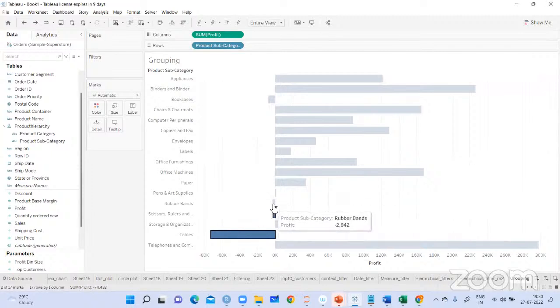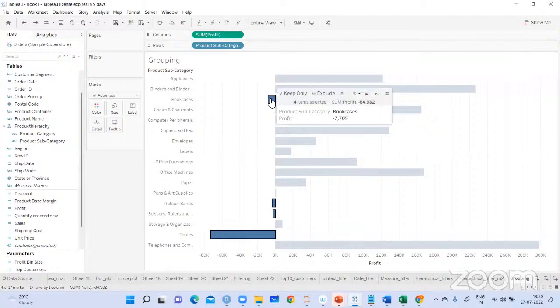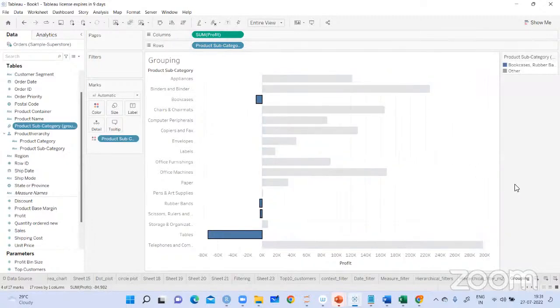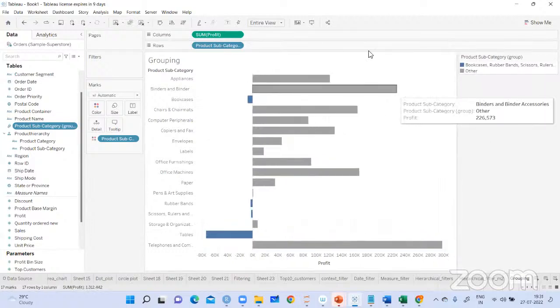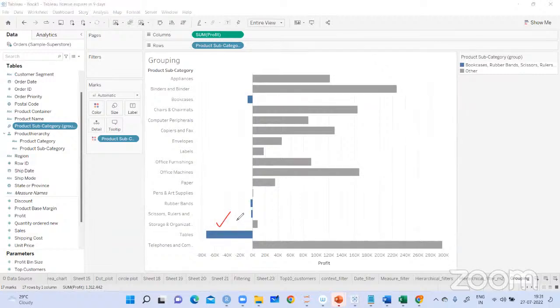So all the subcategories which are making losses for us or negative profits. So these are all the subcategories. Now create a group. So now you see it has created the group for all the subcategories which are making losses.